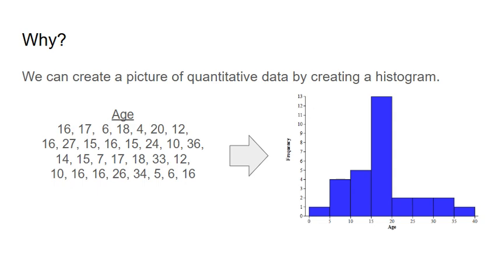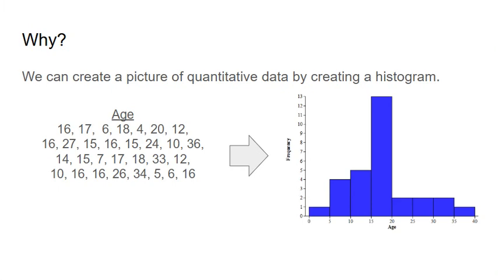Now, it's important to note that a histogram gives us how many numbers fall within a range. In this case, how many numbers fall between 0 and 5, 5 and 10, 10 and 15, 15 and 20, and so on and so forth. So we see that most of the ages fall within 15 and 20, but we lose what those exact values are. Are there a lot of people who are 18 years old? Are there a lot of people who are 16 years old? That is a downside to the histogram and worth noting at this time.